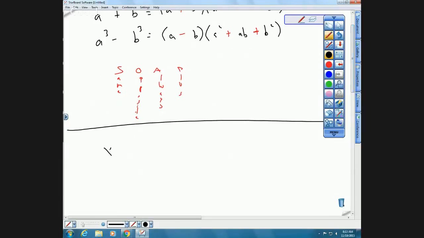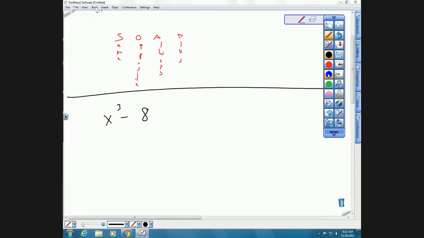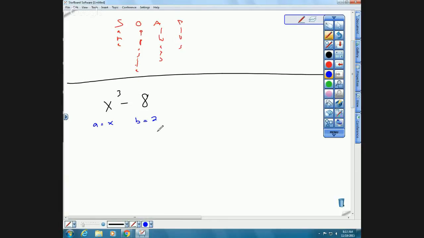All right, so how they work is this time we're looking at cubes. So you have perfect cubes. I would just identify what A is and what B is. A on this one is what multiplies three times itself to be x cubed. Just x, right? x times x times x would be x cubed. What multiplies three times itself to be 8? Just do 8. Let's not do the negative right now. I shouldn't have said that. 2 times 2 times 2 is 8. So that's what my A and my B are.